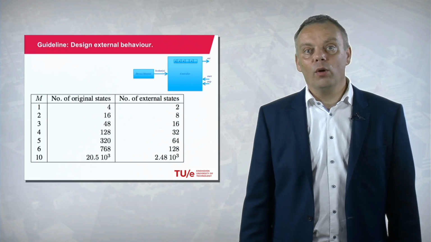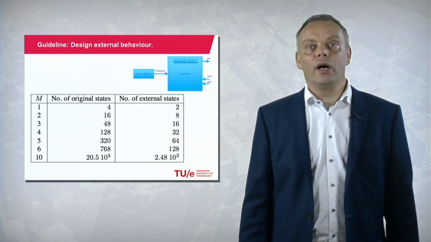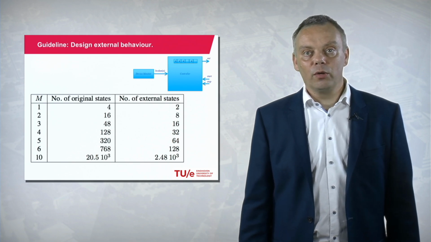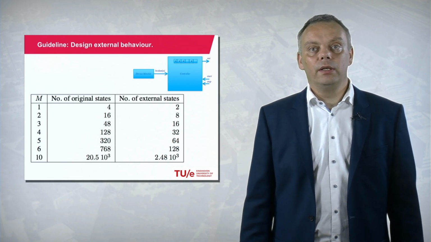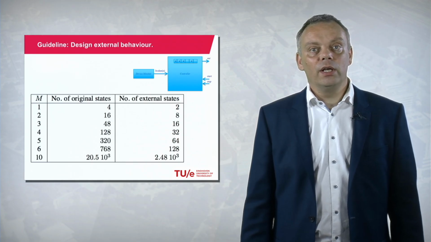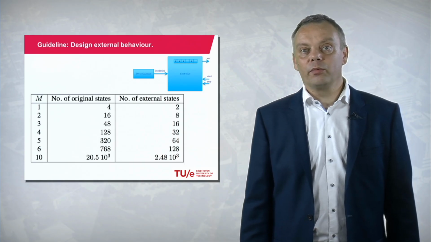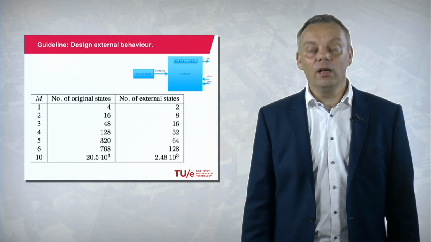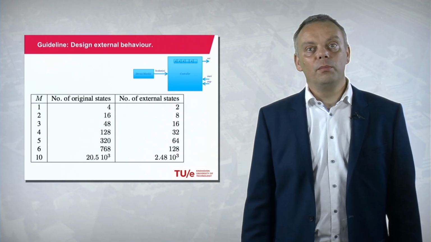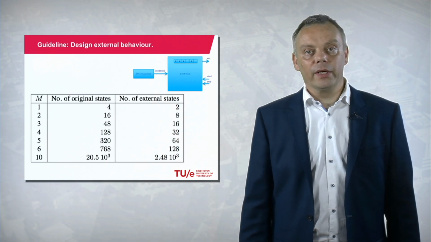This is quite normal, but we see that the external behavior, so the behavior after reduction modulo branching bisimulation, also has an exponential growth. So if the buffer size is set to m, the total state space is already 2000 states big for the reduced behavior. And that looks quite weird.